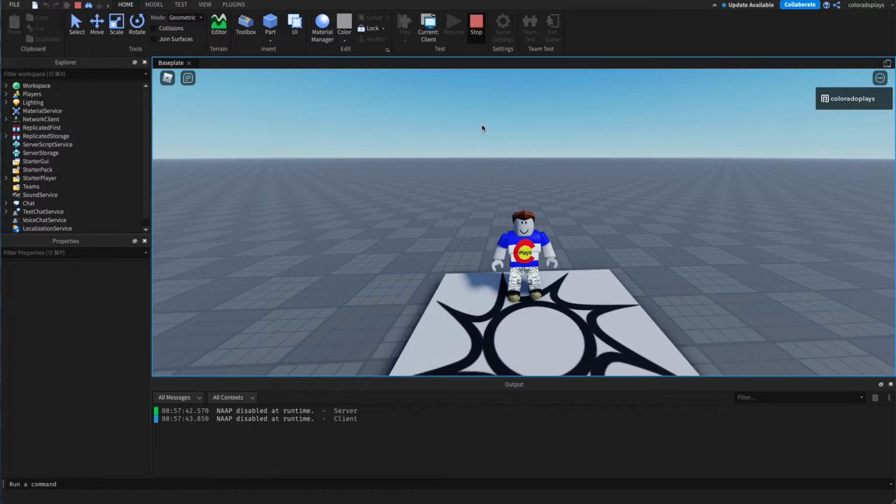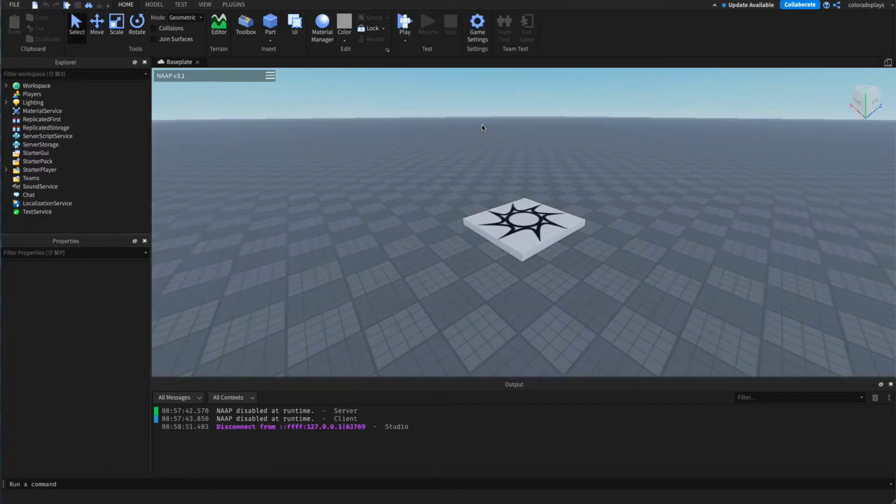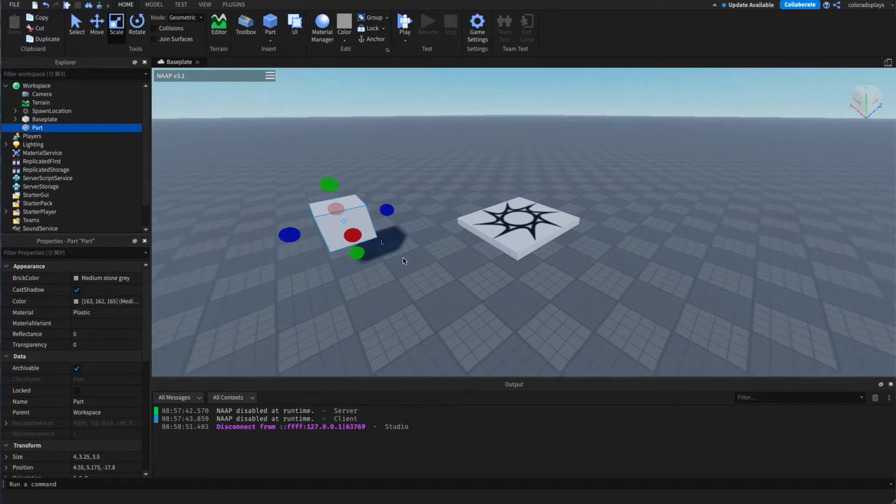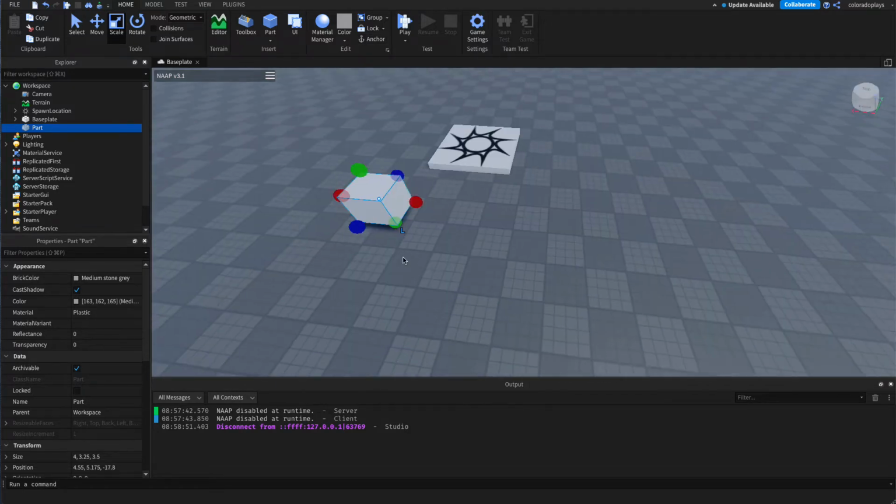So I have a blank canvas here. We are on a blank base plate, so we have created this from new. There's nothing in it. And again, we're going to create this from scratch. The first thing we're going to do is insert a simple part, and we want that part to be cube-ish. So let's scale it out to be a cube. It doesn't have to be perfect because we're not modeling pets here, right?